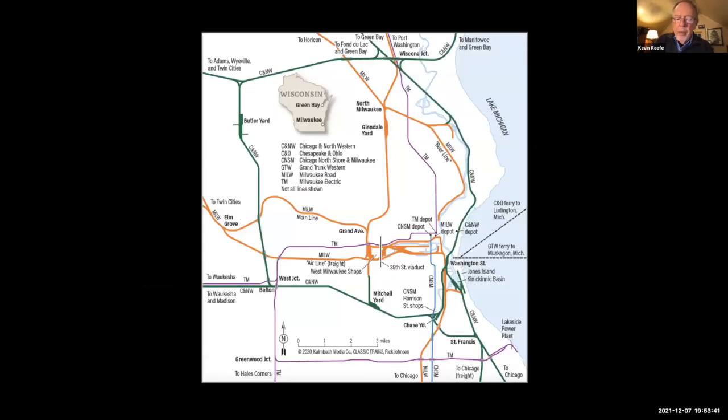We're going to return to the map now because I wanted to point out a couple other things. We're going to return to the downtown area here and revisit the Milwaukee Road yards, which was one of the biggest things in the city. You couldn't miss it. If you drove anywhere around Milwaukee in its downtown area, eventually you'd run into this vast industrial space, some of it filled with slaughterhouses and other industrial things, but the railroad was the big thing in the Menominee Valley.